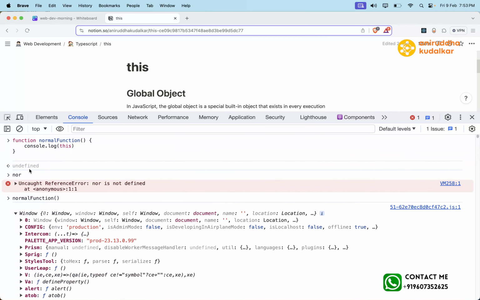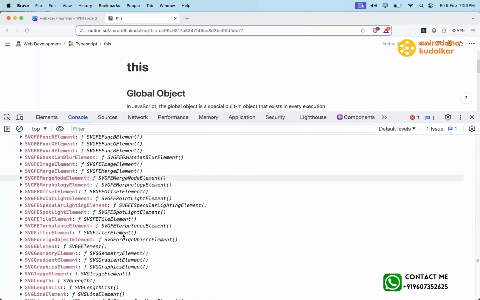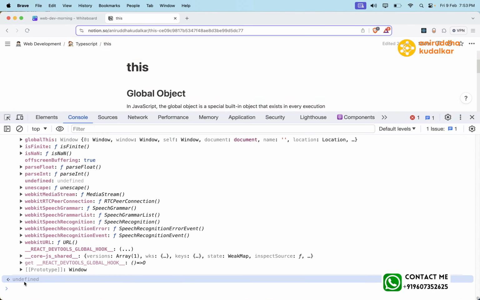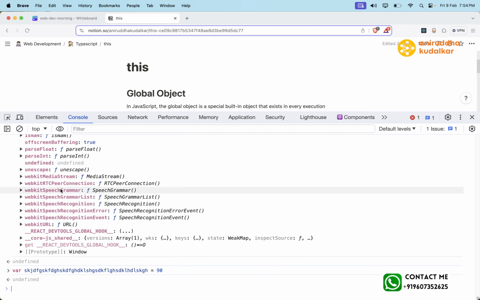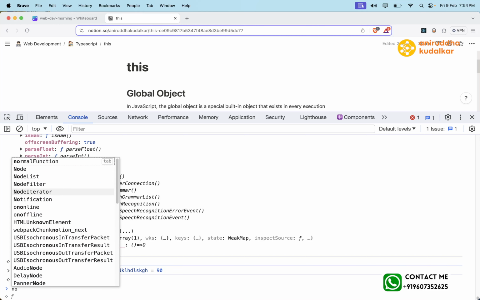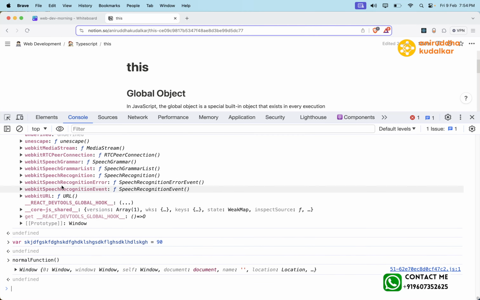Now, if I define any variable, let me write it anyways. So if I define any variable, say a longer name is equals to 90, and again print that global object, window object.